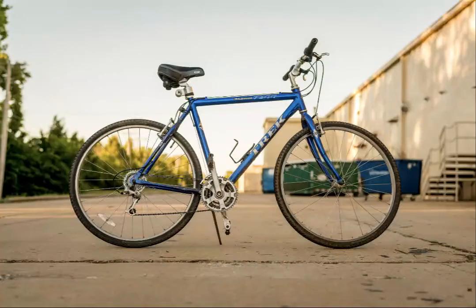I stopped on my way to work one morning in the summer. This is behind a strip mall where there's a Hobby Lobby and Big Lots and some other stuff. I put my bike in this position where you can see these trash cans in the background, and that's my commute. I guess you could say my commute helps keep me grounded because I have to bike past this dilapidated strip mall. Well, the strip mall's fine, but I have to bike through where the trucks deliver goods and where the trash collects.